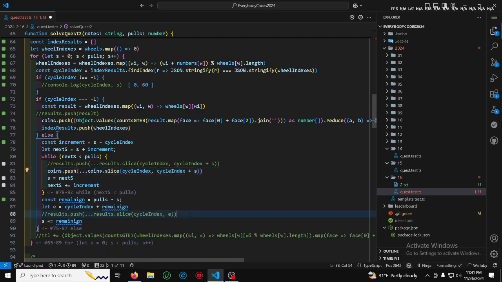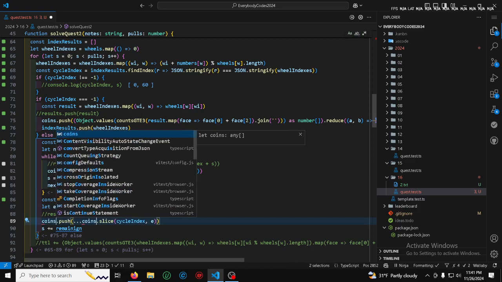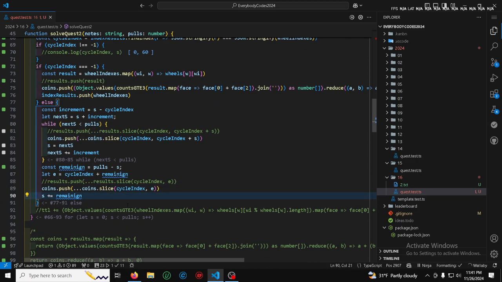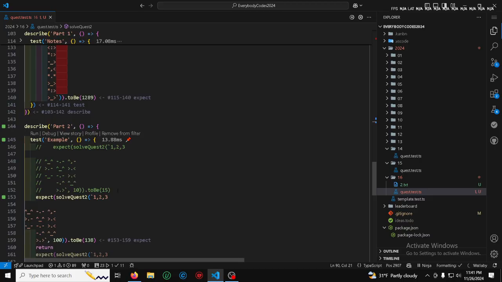So much to the point that I'm just going to go copy this and just call it coins. Well, I'm going to misspell coins first. Okay, I think that will be good. 1338. I think it died.